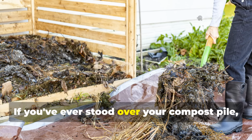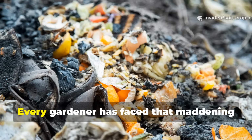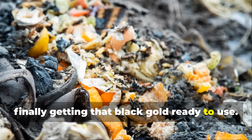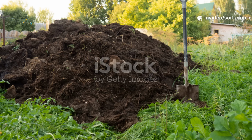If you've ever stood over your compost pile, poked it with a pitchfork and muttered, "Why is this taking forever?" You're not alone. Every gardener has faced that maddening lag between adding scraps to the heap and finally getting that black gold ready to use. Compost is the lifeblood of any thriving garden, but let's face it, it doesn't always move at our pace.